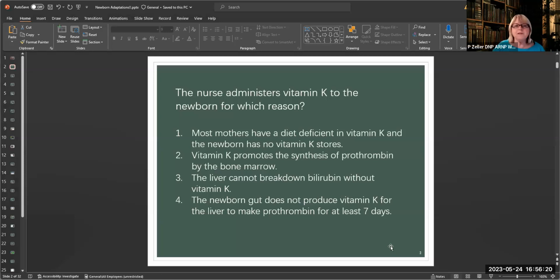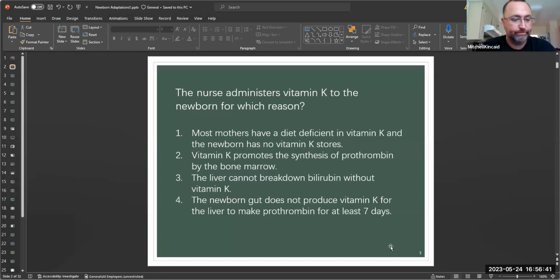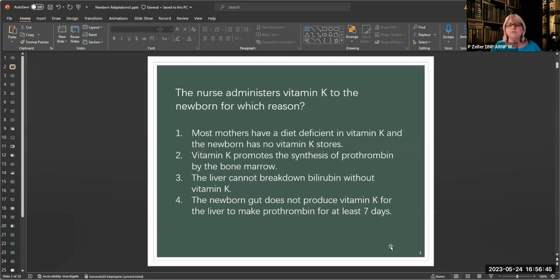So let's do a question. See if you remember this. You're a nursery nurse, and you're getting ready to give the newborn a vitamin K, and the mother asks you why you're giving vitamin K. What would you say? What's the answer? Number 4? Everybody agree with number 4?